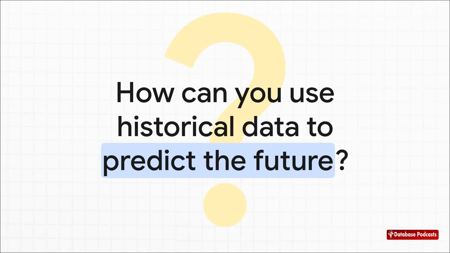You've got all these tables, right? Maybe in a database somewhere. They're just packed with historical data. Rows and columns of customer info, sales records, sensor logs, you name it. It's all just sitting there. So the big question is, how do we take this mountain of stuff that's already happened and turn it into a crystal ball that can predict what's going to happen?